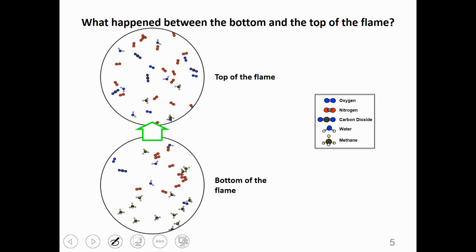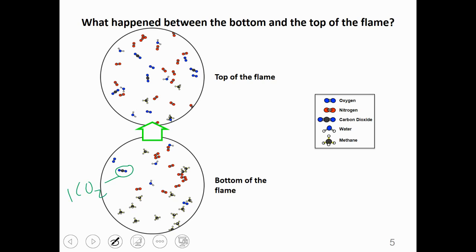We know at the bottom of the flame we have a lot of this methane, and in the air that's coming into it, we know that oxygen is coming in, and that's going to be used along with that methane and burned to produce those molecules at the top. But let's take a look at the bottom again. If we think about air, we know that there's very little carbon dioxide in air. So we have one CO2 molecule over here, one CO2 at the bottom of the flame where the methane is just starting to burn.